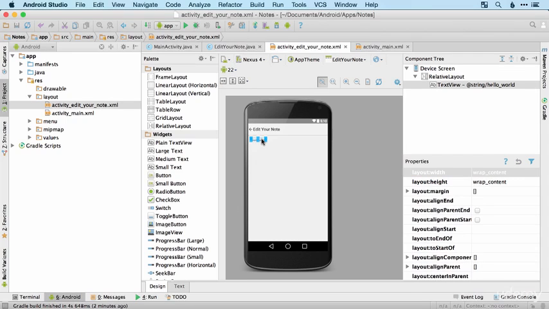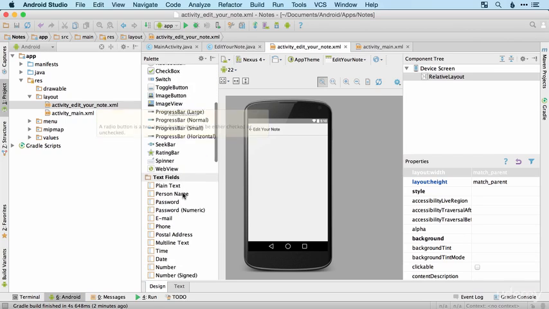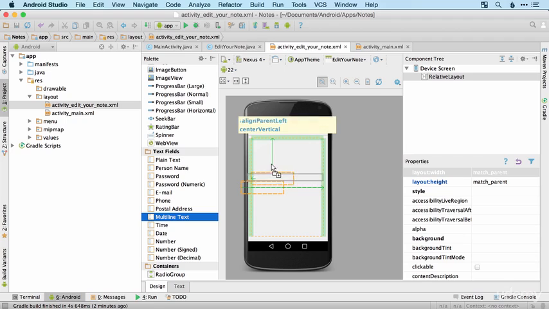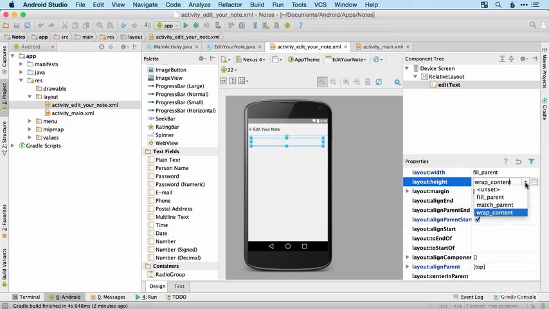So again, we'll get rid of the text view, and this time we want a multi-line text field. So I'm going to put it at the top there, and it's going to fill the whole of the relative layout. So the whole of the main part of the screen, really.